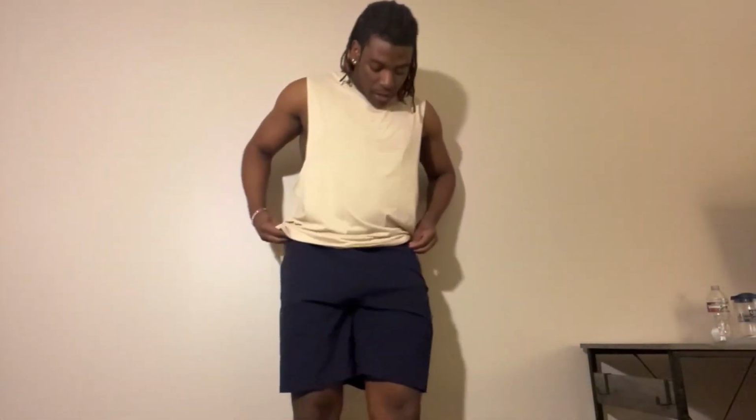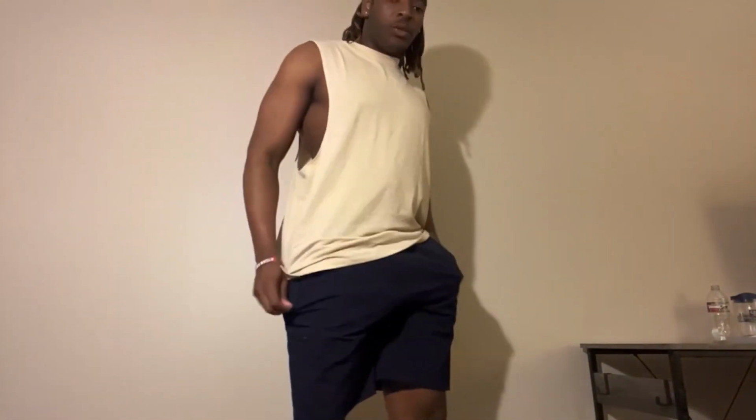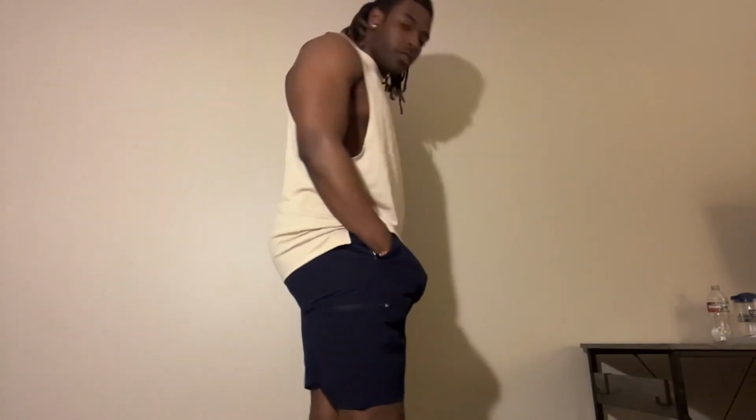I call them my dad shorts because these are my I-want-to-go-grill-outside-in-the-backyard shorts. Let me go ahead and pull it down. But they're still really nice workout shorts though. Let me pull it down a little more. Show you. Like I said, they're really nice shorts. They look great from a regular short standpoint. They're really nice shorts. They're great.